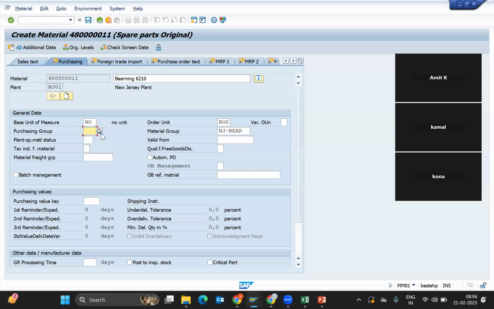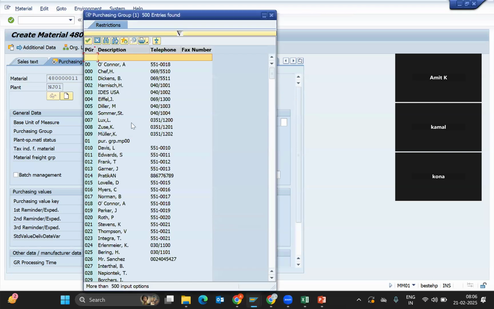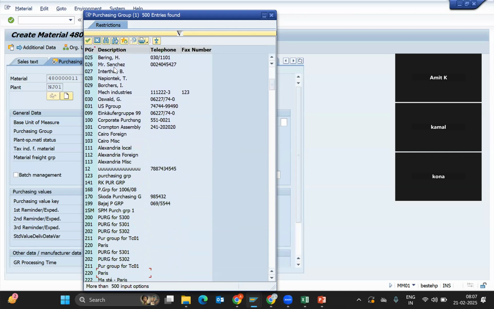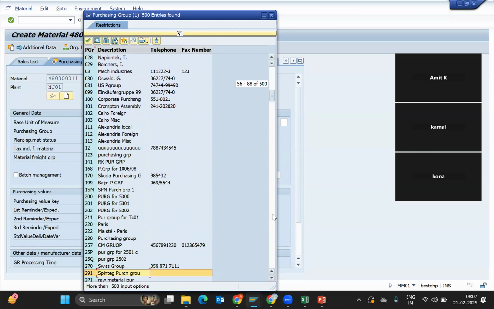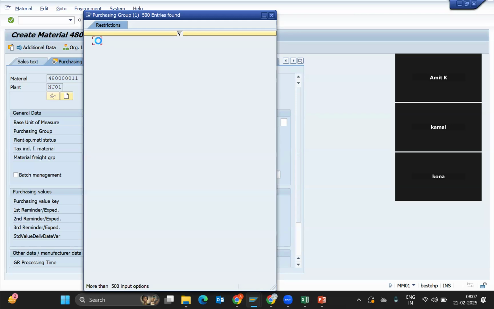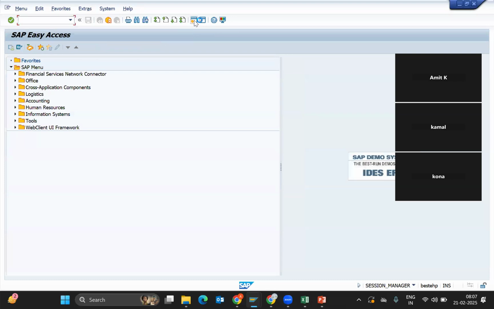There are again these purchasing groups. This is simply the name of a person, as you can see. This is because we have copied from a different plant, so these many names are coming. If you want to create your own name, simply go to SPRO.